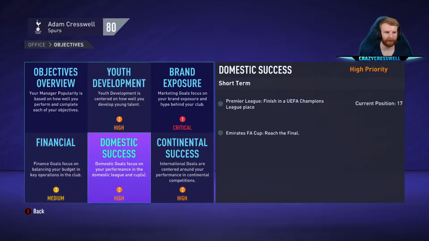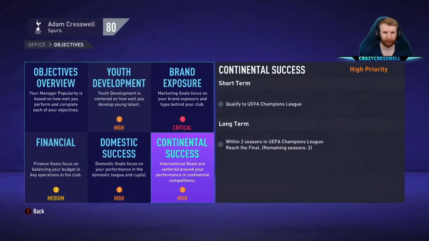And then domestic, they want us to finish in top 4, get a UEFA Champions League place. They also want us to reach the final of the FA Cup. And they want us to qualify for the Champions League. And within 2 seasons, reach the final of the Champions League.